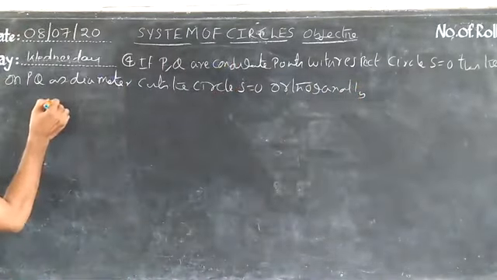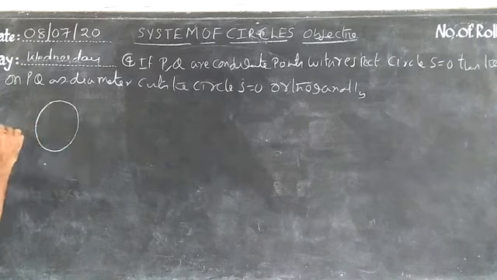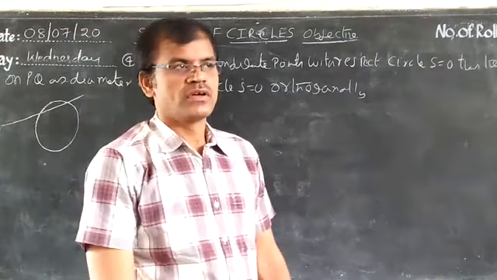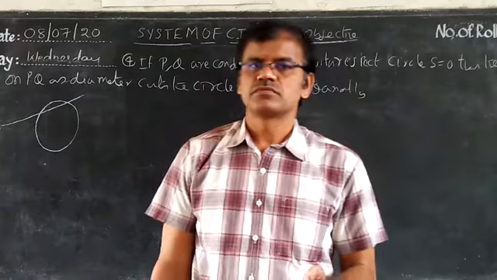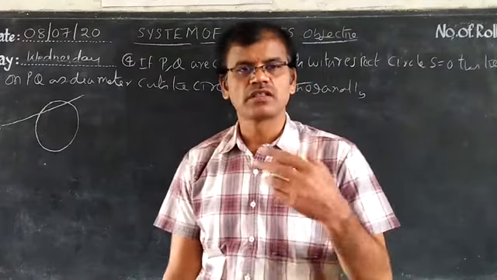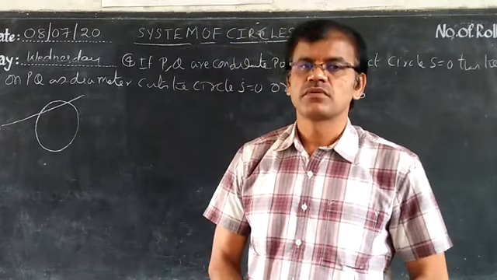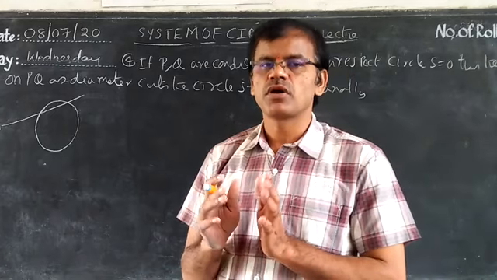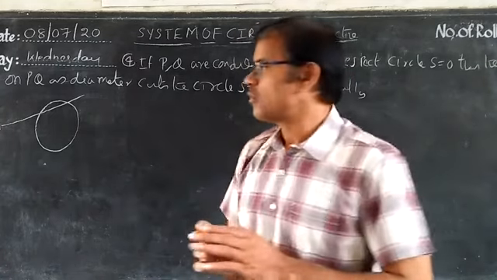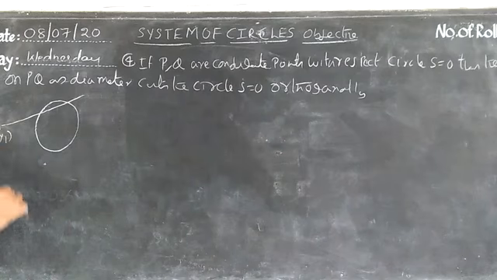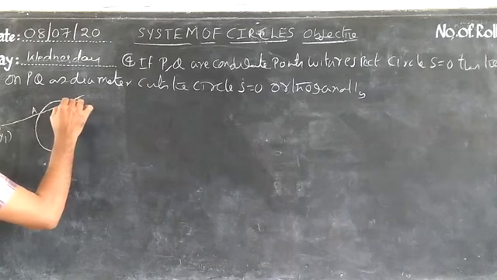Let us draw the diagram first of all, then we can understand. Conjugate points: plenty of times we have discussed that the pole of a line with respect to the circle should lie on the other. Two points are said to be conjugate if the polar of P lies on Q and the polar of Q lies on P. Take P (x1, y1) here, then draw a secant line to intersect the circle in two distinct points. Put A and B here.